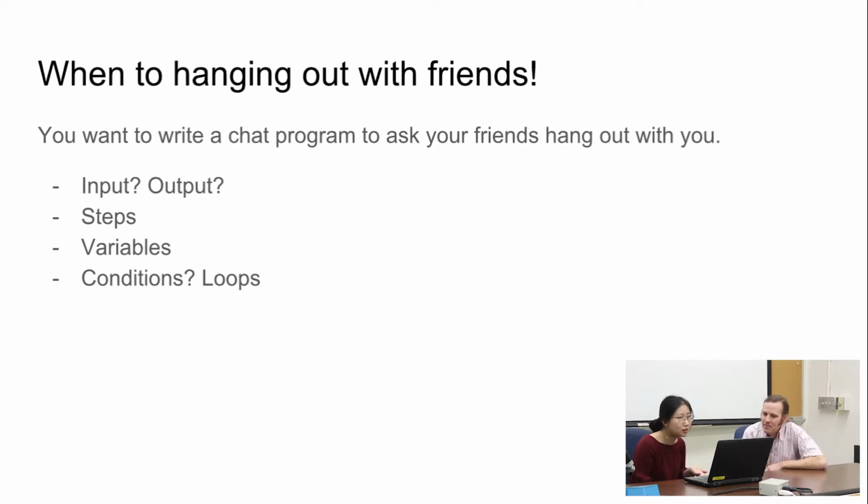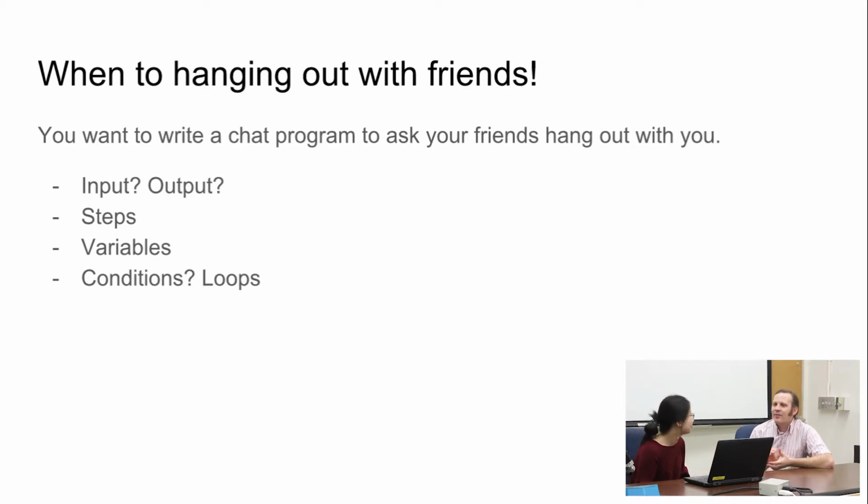Okay. So do you need any conditions or do you need any loops? Well, this is a good question. Let's say we're talking about the type of chat program that would suggest adding it to your calendar. Would that be a consistent loop that it's always checking, or is that more of an if? Like if Friday appears, add an option to suggest a calendar. Which one would it be? I think that actually depends on whether you want the program to always keep running or not. If you want the program to run just one time, you don't need a loop. But if you want it to continue running, you obviously need a loop for that.